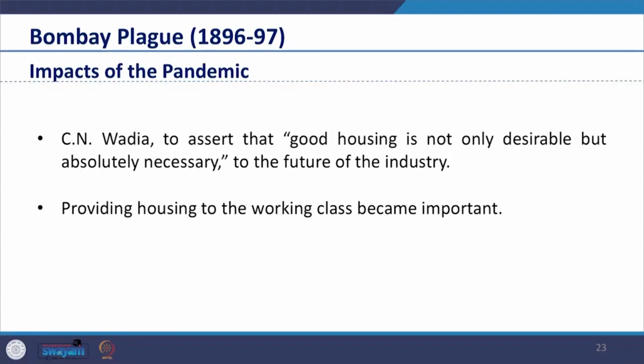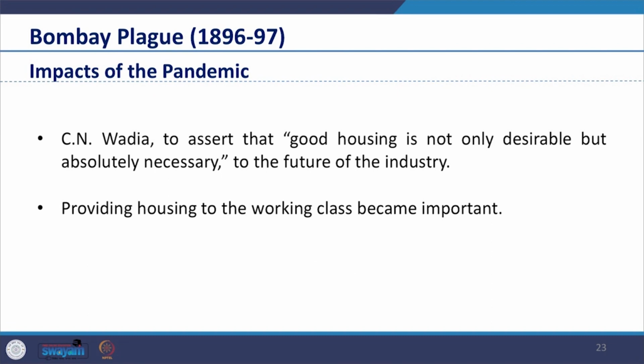You may connect it with the current situation also, what you had witnessed in the past one year. For the next 2 decades, Bombay's mill owners regularly discussed the conditions of mill workers' housing, which led some mill owners such as C.N. Wadia to assert that good housing is not only desirable but absolutely necessary to the future of the industry.